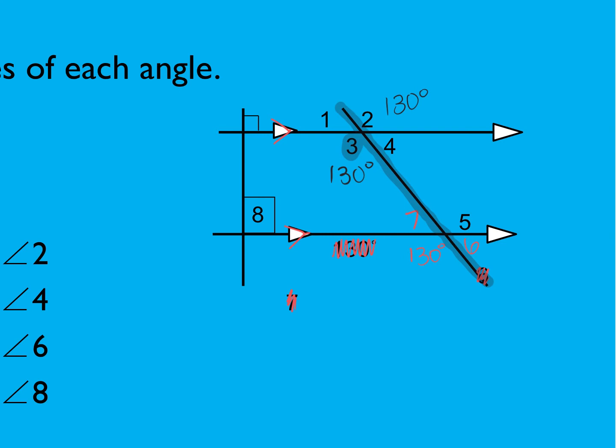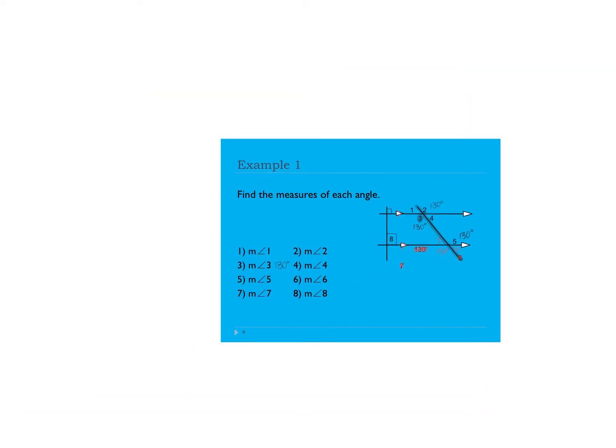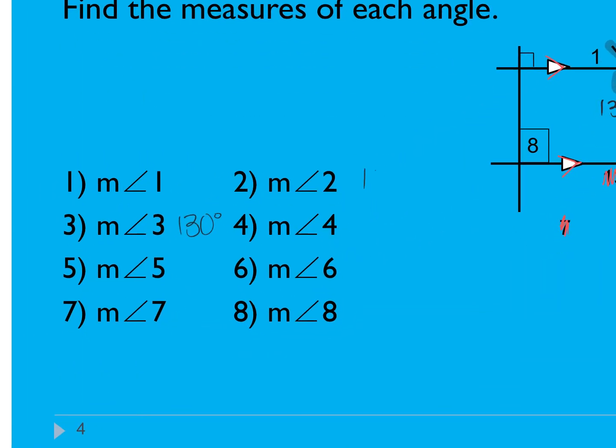Now, look at angle 3. If angle 3 is 130, how could we use angle 3 to figure out angle 2 also must be 130? They're congruent, but why? Because they make a straight line. No, Anja, they're vertical, okay? So you're going to notice that these two are vertical. That means what other angle down here must also be 130? Mario? Excellent, 5 because it's vertical. So we found out 2, 3, and 5 were all 130. Fill in your chart. So 2 is also 130 and 5 is also 130 degrees.